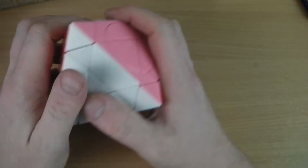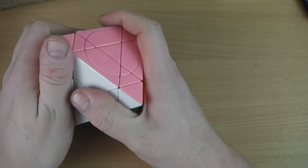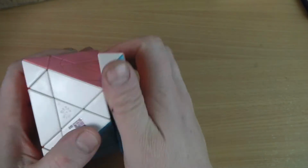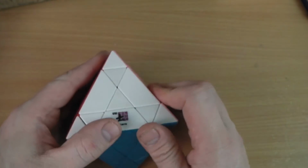But what I'm going to do to begin with is the same as the other ones. I'm going to go and try breaking them in a bit and adding a bit of lube, try and see if I can improve the turning quality at all, and I'll be back with some more thoughts once I've done that.